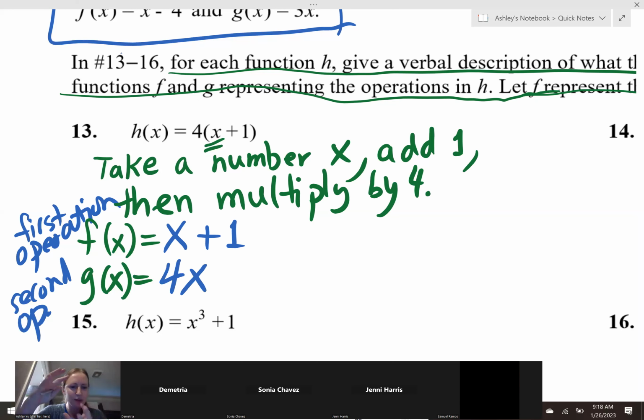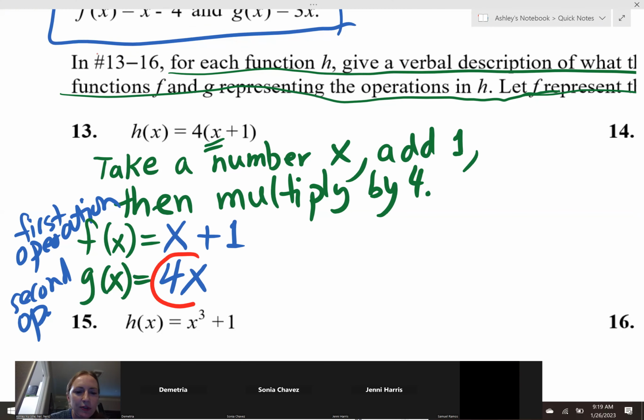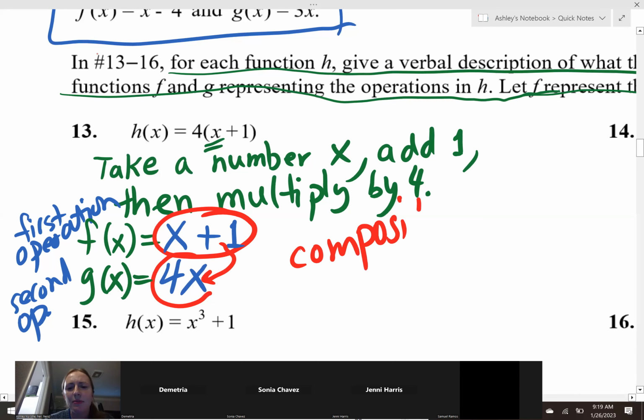It looks weird because it seems like if I were to combine these 2 functions into one, there would be 2 x's running around. But we'll see, either if you've seen the composition section already, or later on. When you combine these two functions, f and g, there'll still only be one x. Not to give too much of a preview, but what you'll do is take the function f, so x plus 1, and take that whole thing and replace the x in g with it. So if I want to do the composition, not that that's what they asked us to do, but maybe seeing it a little ahead of time might help when you see it later.